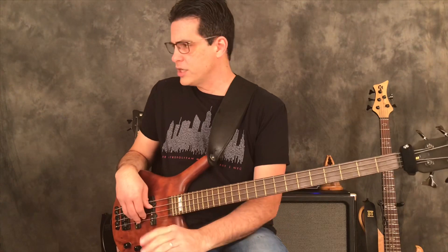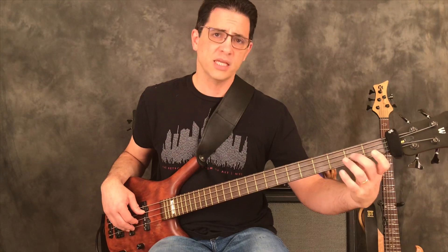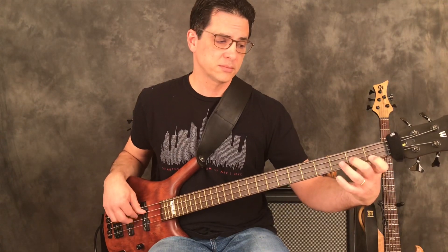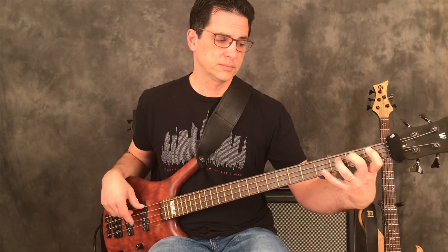There are two more measures and this is where you do the opposite. You start with the first fret on the G string, play second and third on the D, pinky up on the G string fourth fret, then index back to the original position and back to the pinky. Then you would start on the first fret of the D string. It's a good crisscrossing pattern and you're developing some new stretches.